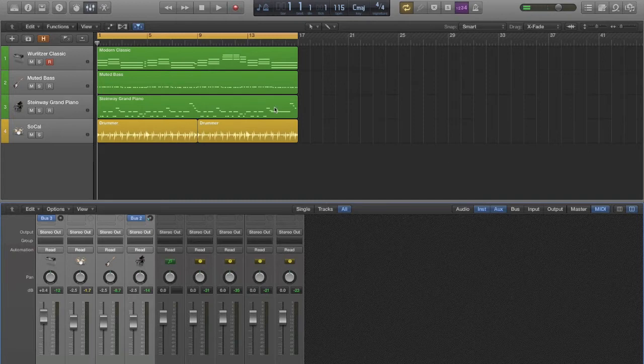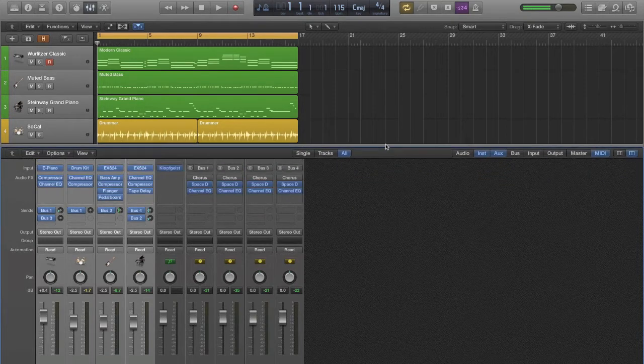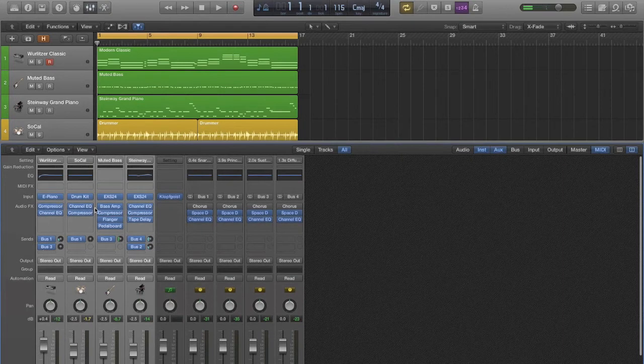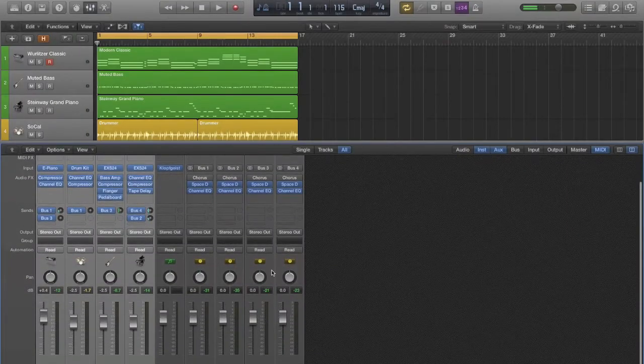So what we've got here on the bottom, you'll see I've got the actual mixer pulled up, and there's a bunch of things done. Now Logic's really kind of crazy about just putting stuff in when you choose certain instruments from their library. So a lot of these were just kind of put in for me. I've got a couple reverb units set up here as parallel effects. The ones we have here are a small chamber, a large chamber, a large plate, and a small hall.